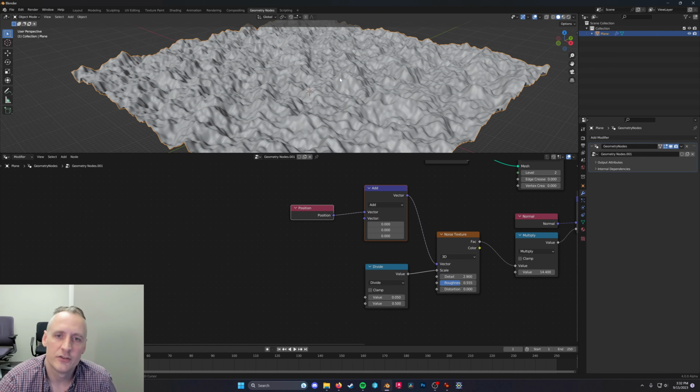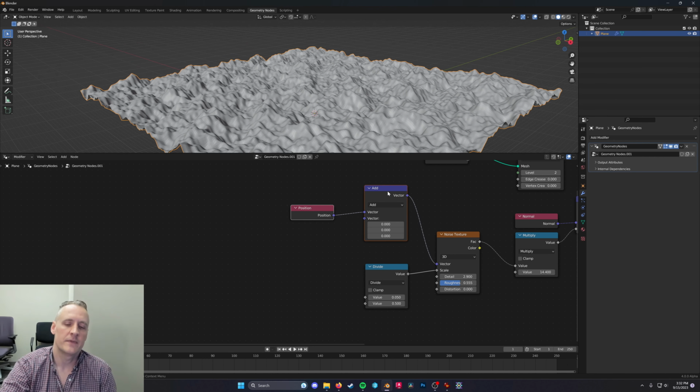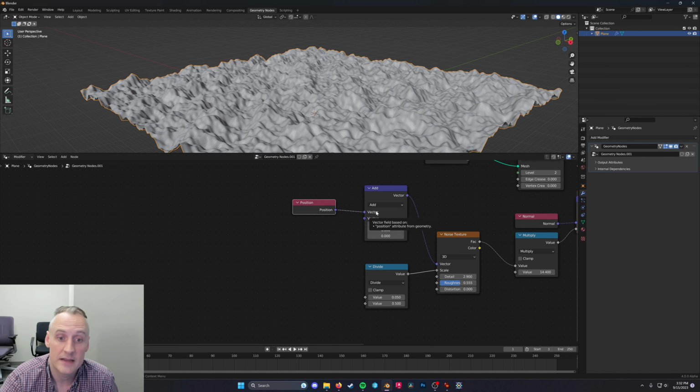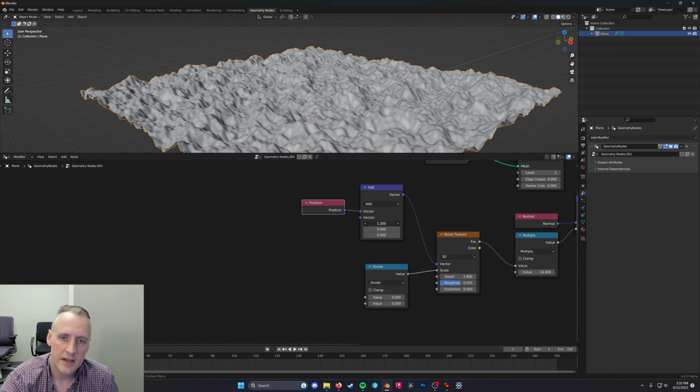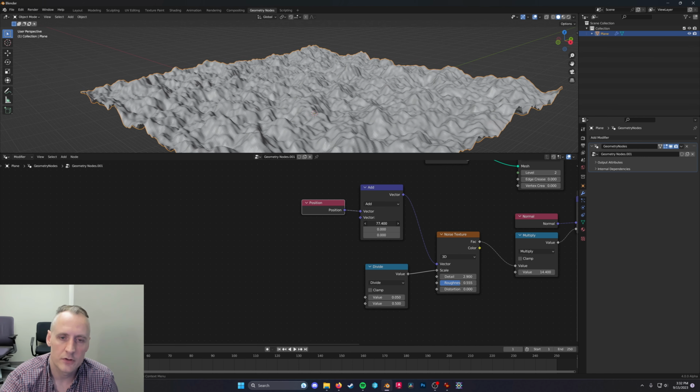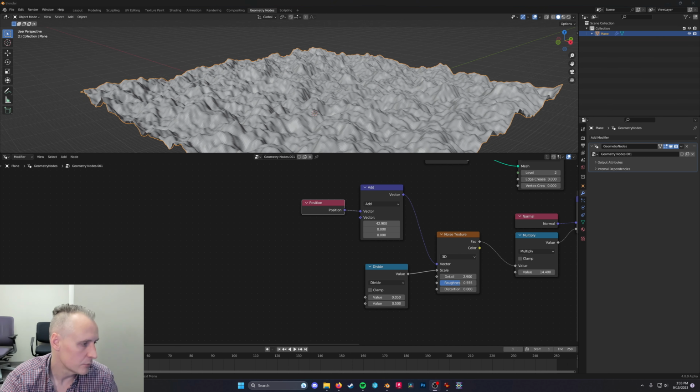So now that we've added this vector math node that sets the position, the vector is the position in space, right? It's 3 coordinates on the XYZ plane. Where is this thing? X, Y, Z. This is where it's at. By adding this vector math node and adding to the position with X, Y, Z, we can move the noise texture and thereby get a different section of the noise texture than what we're getting now.